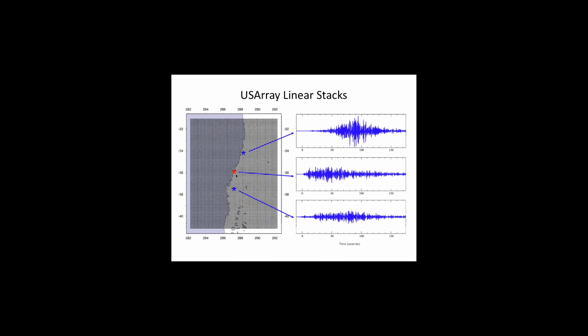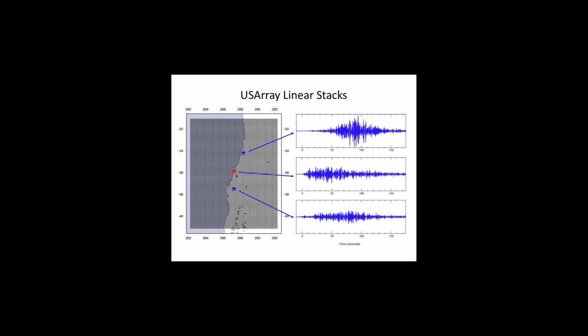Just to ease you into these results again, I'm going to go back to this gridded image around the epicenter of the 2010 Chile earthquake. The black dots are the possible source locations, so this is the grid that we set up. What's being shown on the right are a few samples of the stacks generated at these different grid points. You can see it's a lot more complex than the point sources I showed you earlier. As I discussed earlier, you can integrate these entire stacks and get an idea of the energy distribution from that perspective.